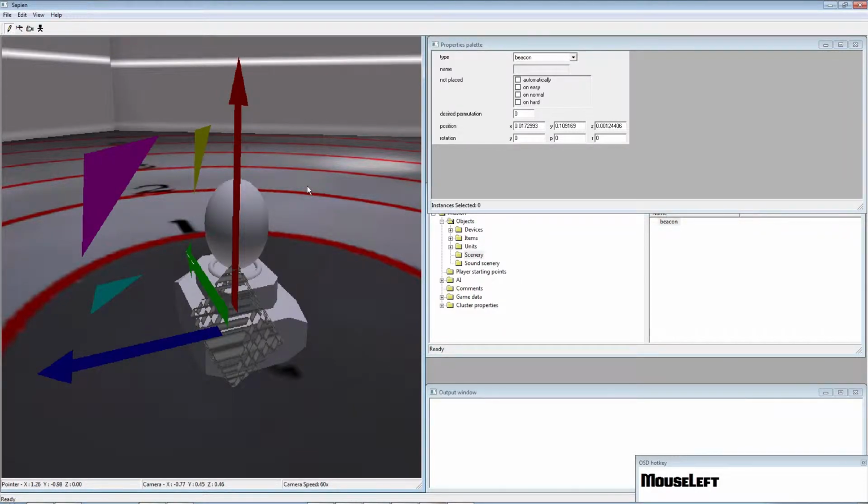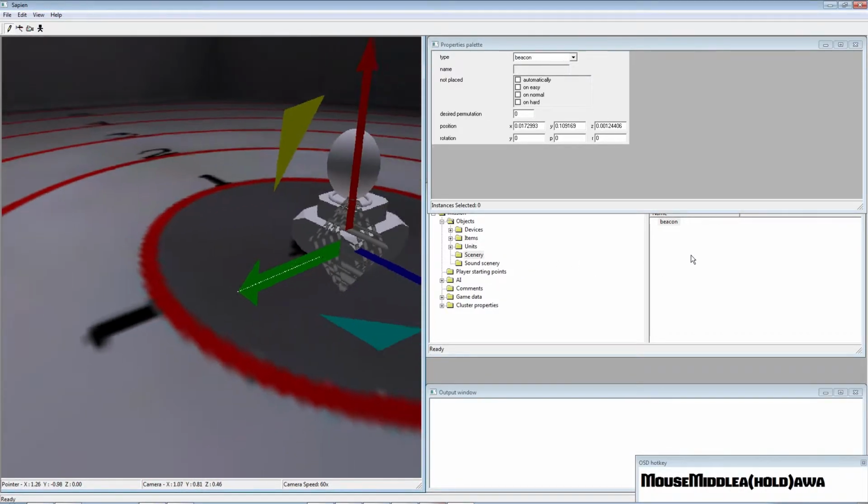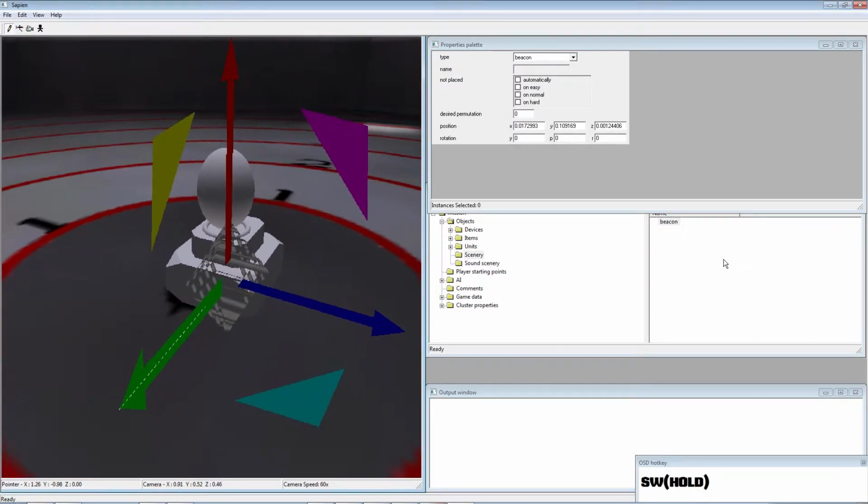Now, this thing's quite interesting to look at, but it doesn't really do anything. It's nice for decoration, but it's supposed to be a beacon, right? So we're going to go straight into animating this thing. Usually I'd go into Halo and demonstrate how it works, but there's so many parts to building scenery that you'll love and appreciate more being able to test it straight in Sapien rather than exporting this map and booting up Halo and testing it there. Of course, you'll want to do that at least once to test the collision model eventually, but especially when you're creating tons and tons of scenery, you don't want to be booting up Halo every single time. It takes too long. So that's what I love about Sapien, is that you can see it works perfectly in game, and what you see is pretty much always what you're going to get.